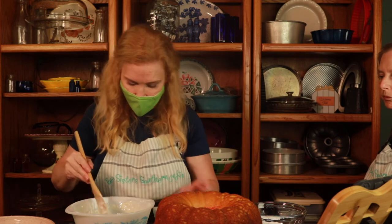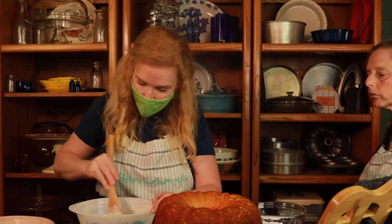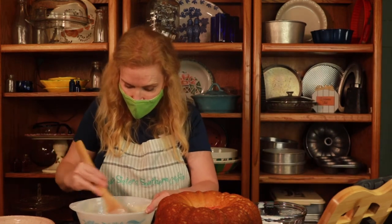So what I'm going to do, to help get rid of the clumps, you push the back of your spoon like this up against the edge, and it helps to smash the clumps out so you don't have any clumps in here. So I'm going to add a little bit more of the lemon juice because I can always add more sugar. And there's going to be little pieces of the lemon zest in here, so you're going to see a little bit of yellow in here.